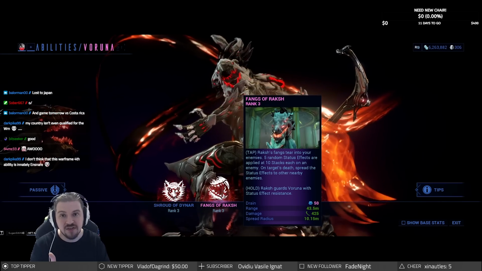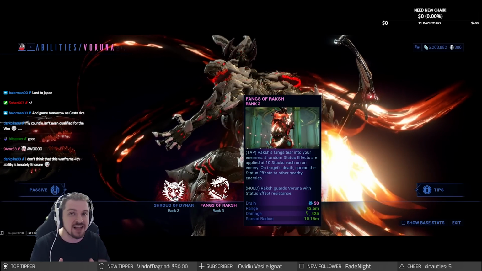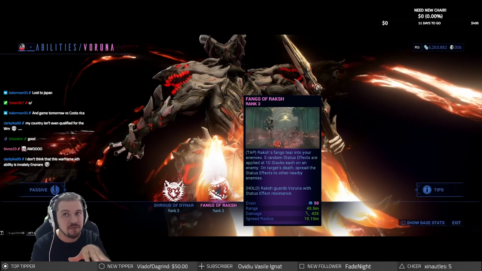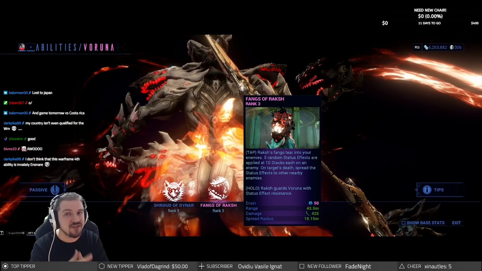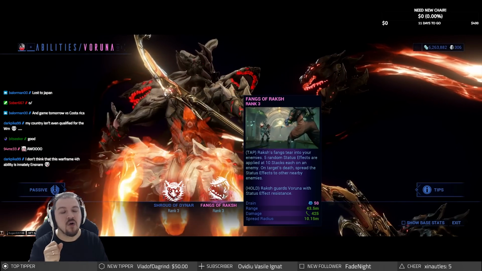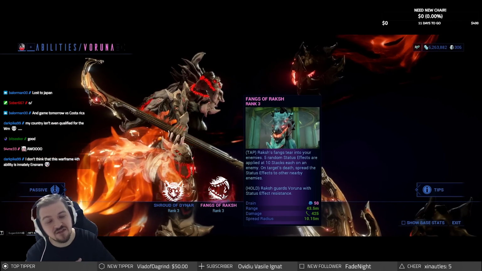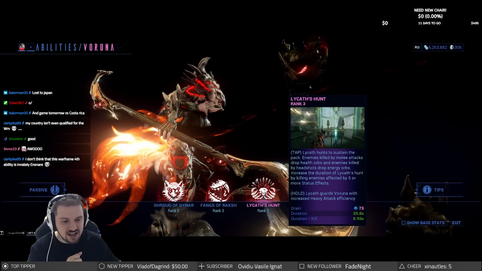Of course, it's going to be affected by power, strength and range. You want to build that range so you can easily spread it, but also considering how you're going to be playing this one, a clump up ability, something like Nidus's ability Larva, or even better Khora's ability Ensnare will work fantastic for you. Her third ability, Lycan's Hunt.